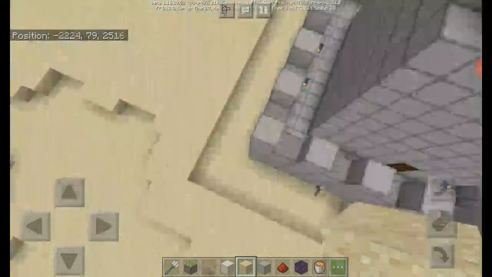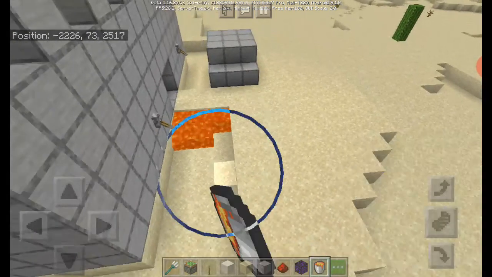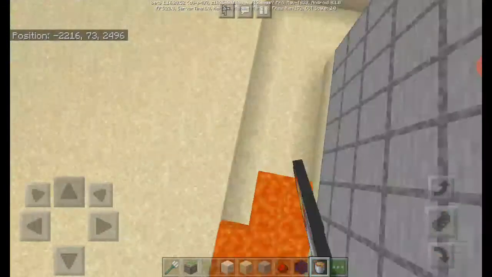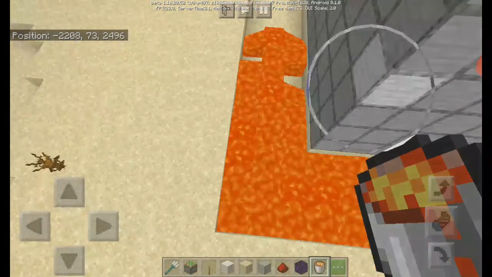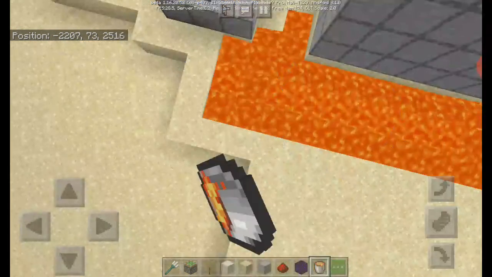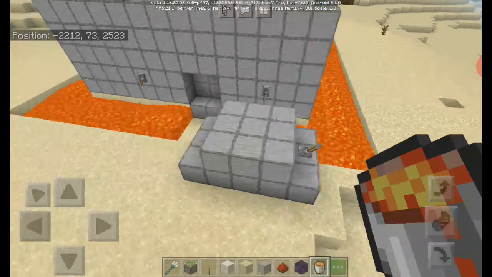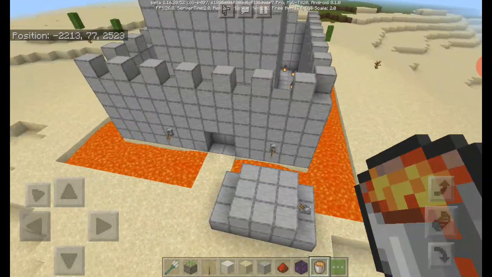Okay, so I'm finally done. Now we're going to begin filling up the place with lava. Lava, lava, lava. Remember, you don't need anything to fill it. So when I'm done filling it, okay, so we are done. So immediately you close it, it should be filled with lava. Then when you open, it just raises, just like that.